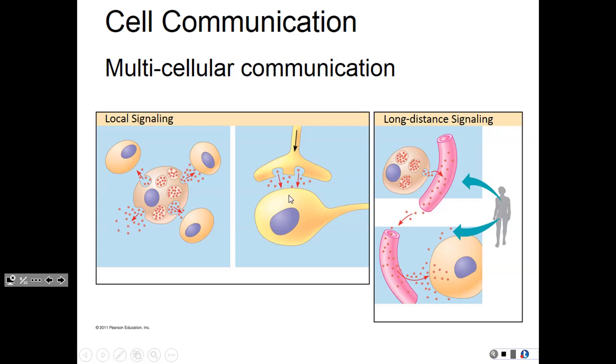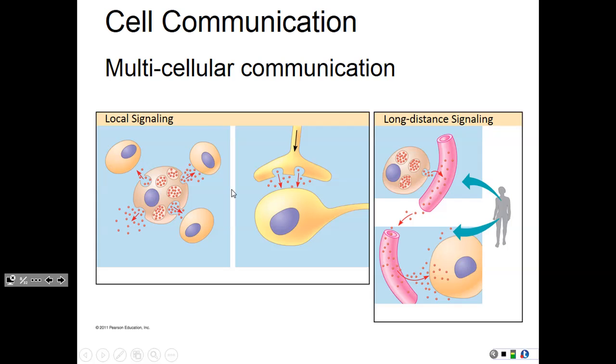But just as that can work over short distances, you can have the same sort of thing taking place over long distances. So you could have local signaling by having one cell release proteins or signals that get picked up by an adjoining cell, or you can take this on a larger scale and you can have a cell release some molecules that get distributed throughout the organism and communicate to cells across a very great distance.